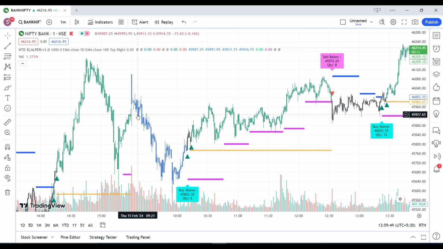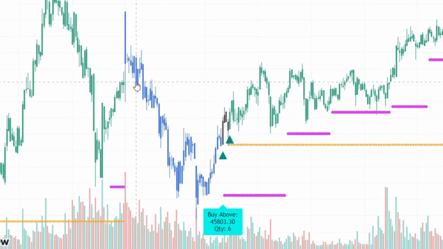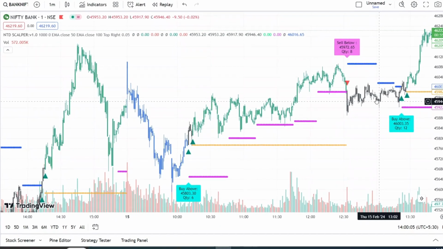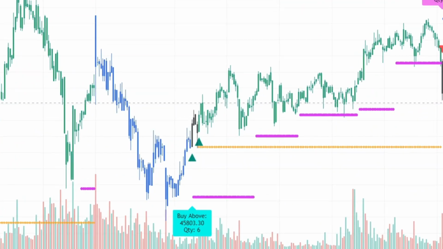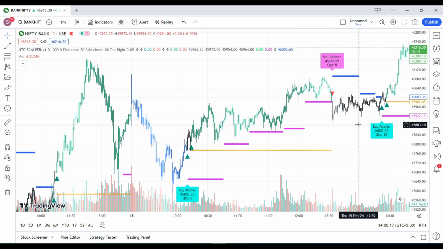Blue candle means no trade zone. Means there's nothing to do. You are in a zone where you can't buy, you can't sell, and there is no indication to buy or sell. Now what does this black color candle mean? This black color candle means there's a trend developing. You can understand this with an example, like you have red, yellow and green signal, where red means stop, yellow means you are okay, you have to start your vehicle, and green means you can move ahead. Similarly, the blue color candle means there's nothing to do, there's no zone, there's no trend development, nothing. The black color candle suggests that currently a trend is starting to develop.